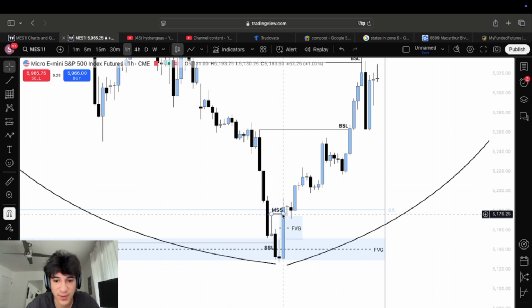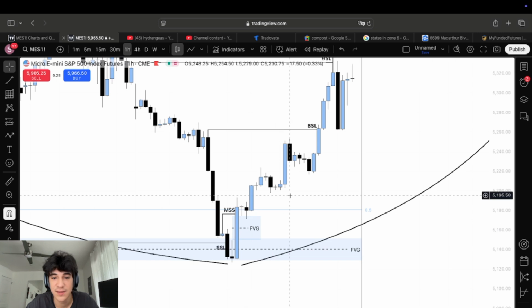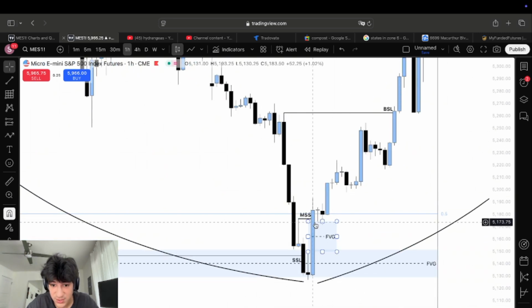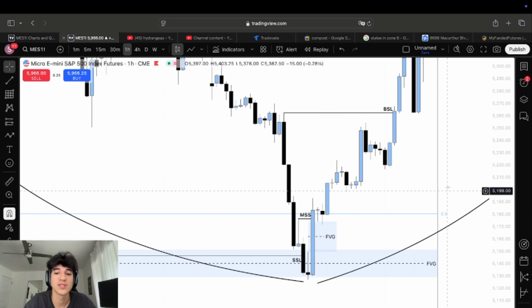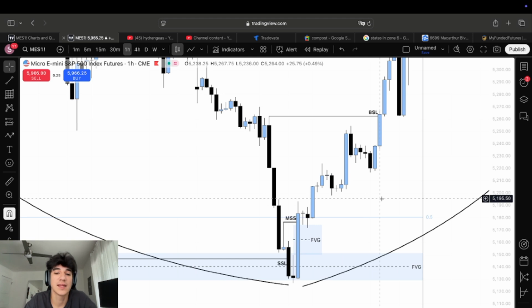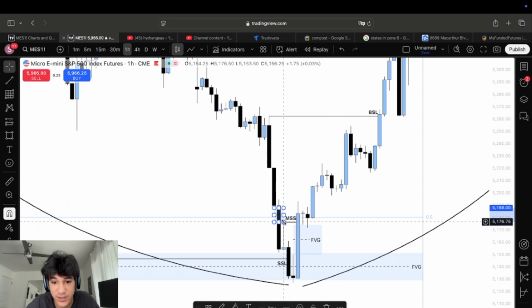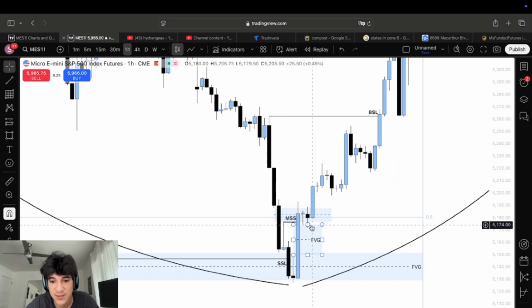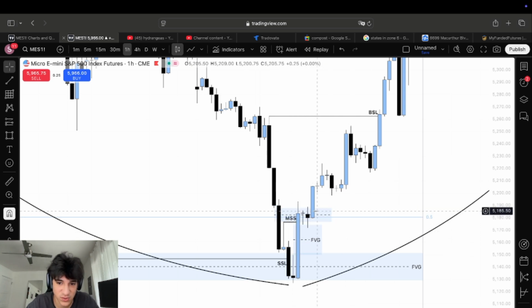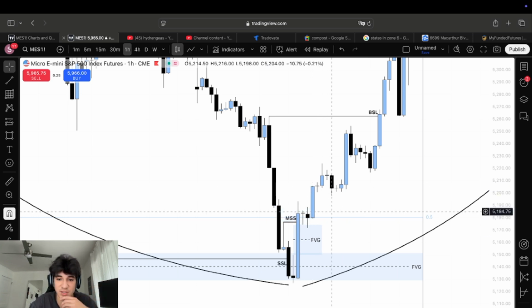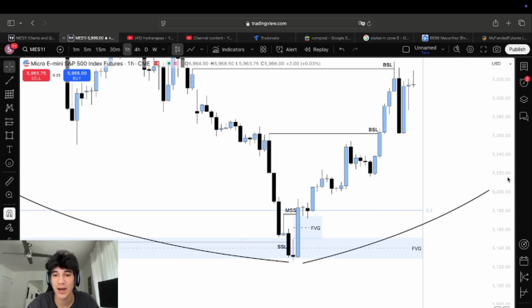And then what happens right after a market structure shift? Once we get the market structure shift, then we're pretty much just waiting for price to, we see that we create this fair value gap, we tap into this fair value gap and respect it. That's basically all I'm trying to say. And then look at this fair value gap that's bearish. Right after we respect this one, we disrespect this one, right? You know what I'm saying? We close out above it, and then that's pretty good. Another good confirmation that we are going to want to continue higher.